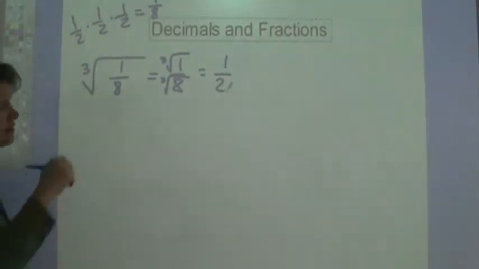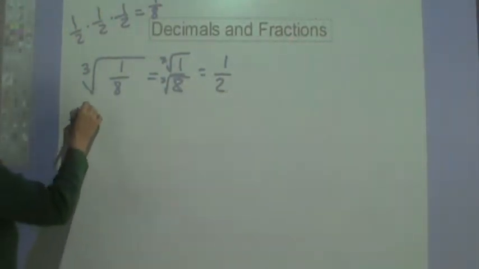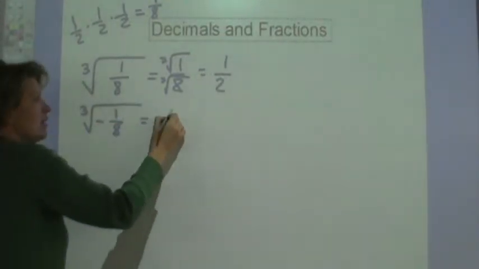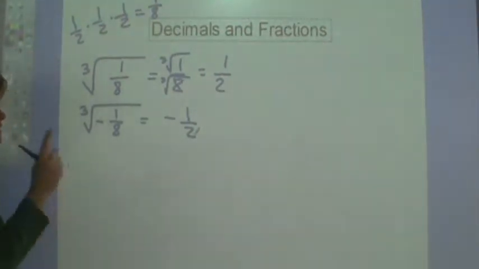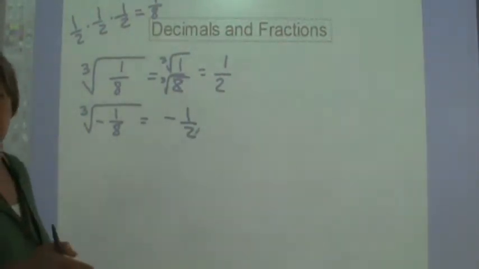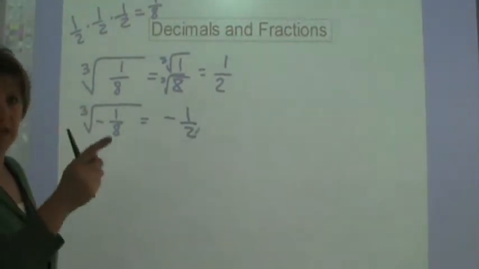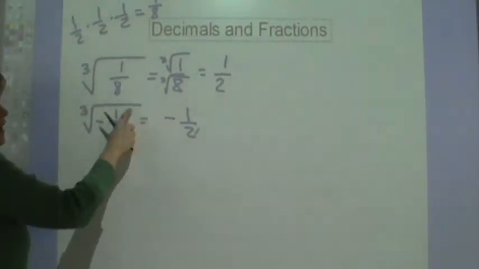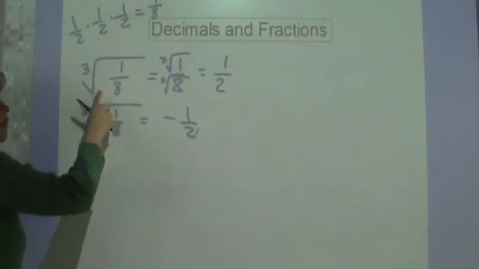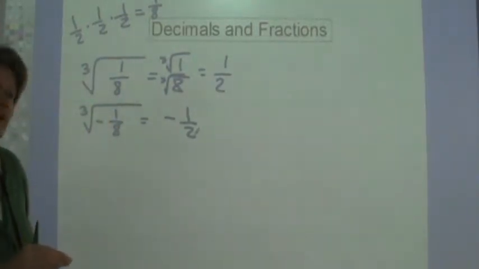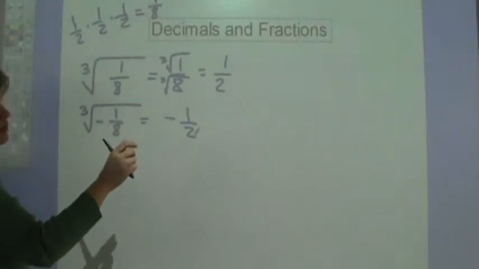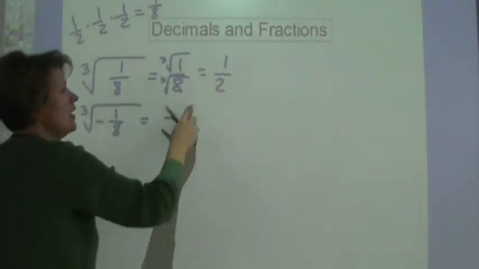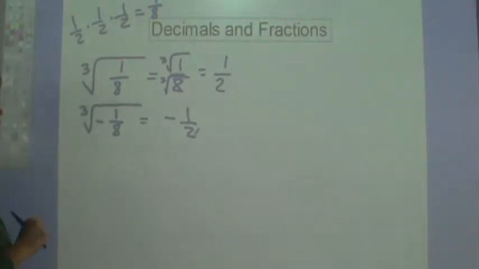And one thing I did forget to mention, if it were the cube root of a negative number, your answer is negative. Because a negative times a negative times a negative is still negative. Because negative times negative is positive. Positive times negative would be negative again. So you can have the cube root of a negative number. We cannot have the square root of a negative number, however. So if you remember on the square roots, our answers were like plus or minus 4. Here it's going to be one or the other. It can't be both answers.